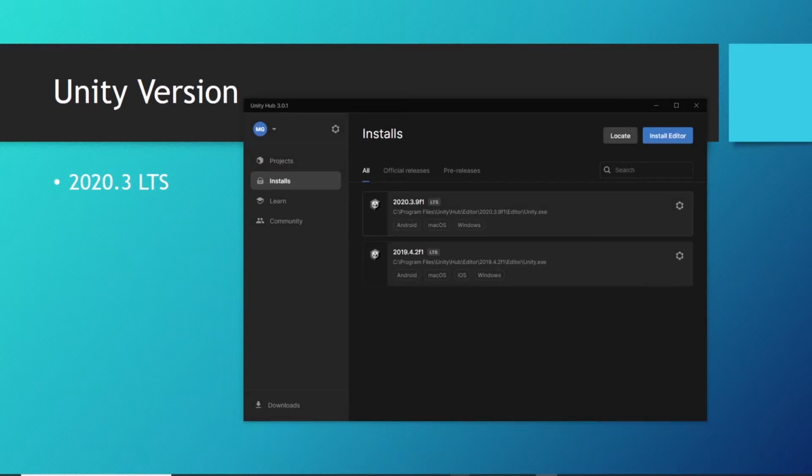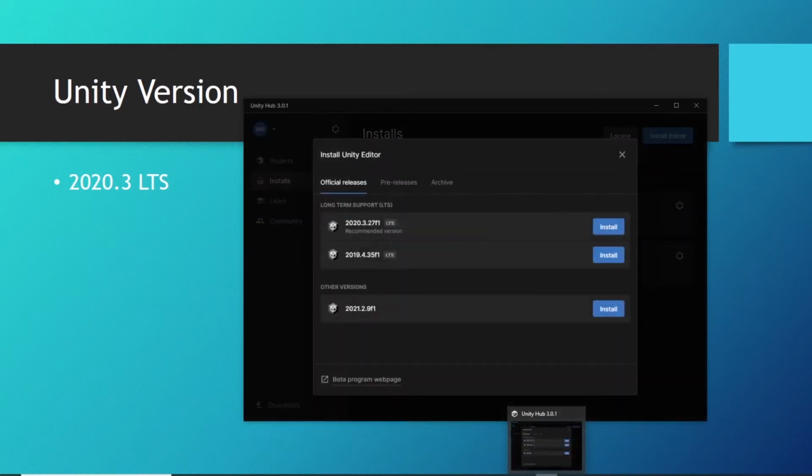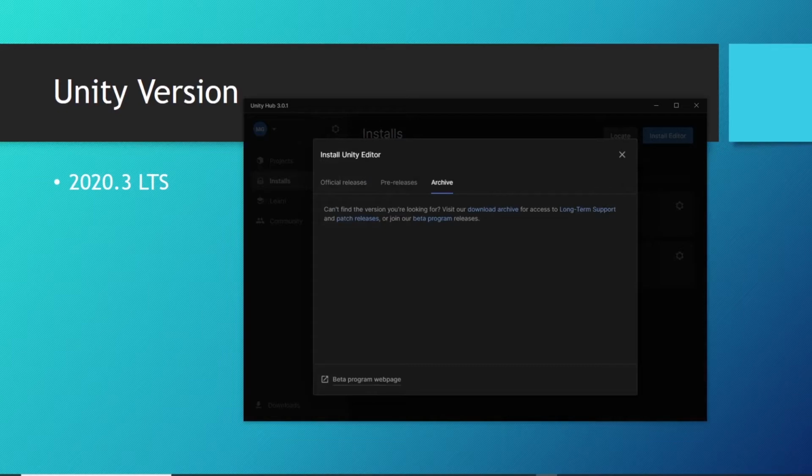Now, you can see that I'm still using 2020.3.9. I haven't updated my version of Unity since AltSpace made the transition over to 2020.3. I know a lot of people that are using later versions, and it doesn't really seem to make a difference. You just want to make sure that you get a version that has this LTS with it. So the one that it recommends is probably going to work for you. If, however, you want to look for an earlier version, or maybe you want to roll back to one of the other LTSs, you can go to their download archive, and that'll open up a web page where you can specifically select the version of Unity that you want.